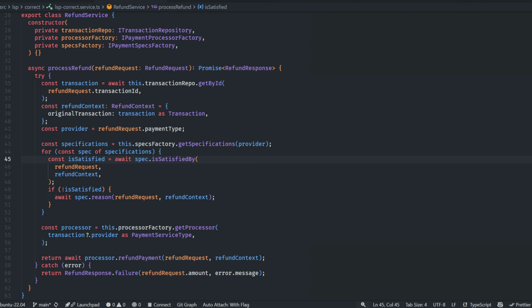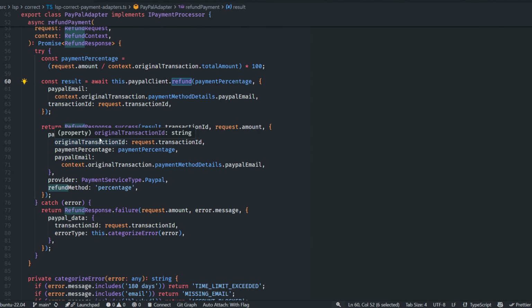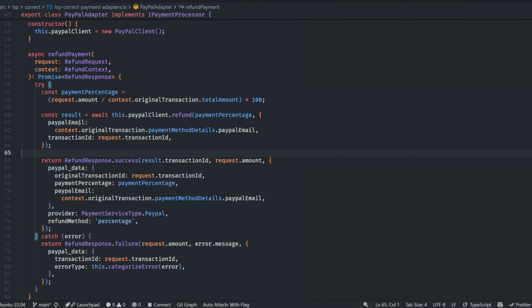So what did we achieve with it? Now we have all validations in our service, which is absolutely fine because the service is our orchestrator and it should be responsible for this, especially since in our validations we had business rules. So our adapters, essentially the payment providers, are now responsible only for one thing, and they all behave the same way, right? They're only refunding the payment. We can have one error here in case our client fails, right? But it's going to be the same error. We know there is only one type.